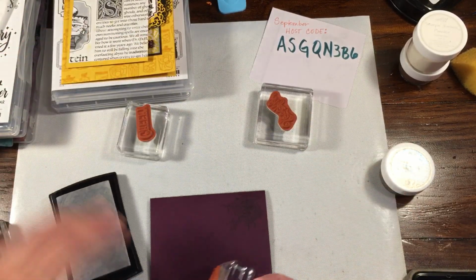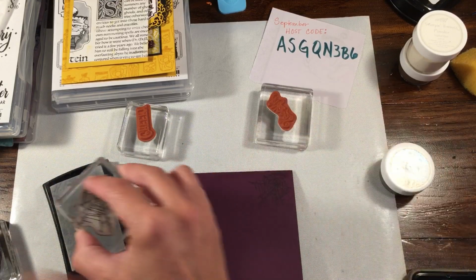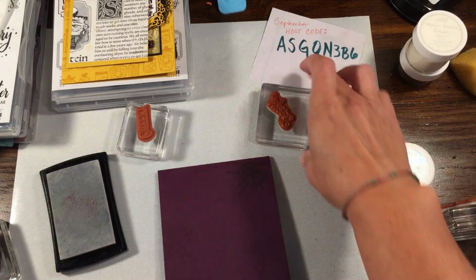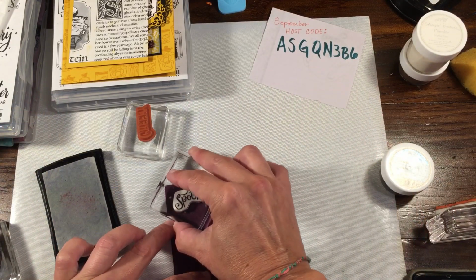Even though your pad is stained, it does not necessarily leave stains on your card. It won't transfer, is what I'm saying, from one to the other. So I'm going to just stamp a few cobwebs. The Versamark does stay wet longer. And then I'm going to just go and stamp some spookies.